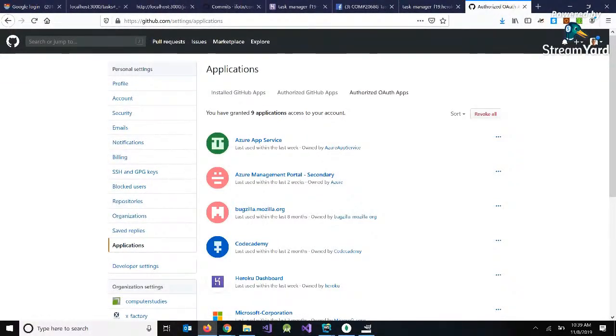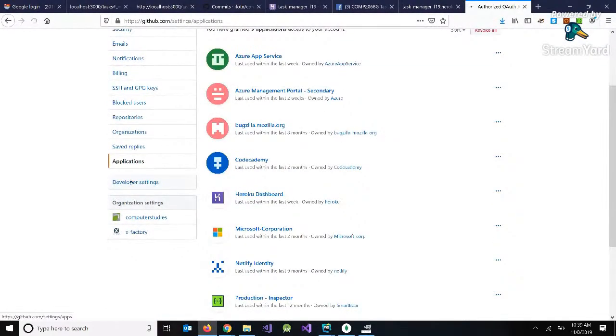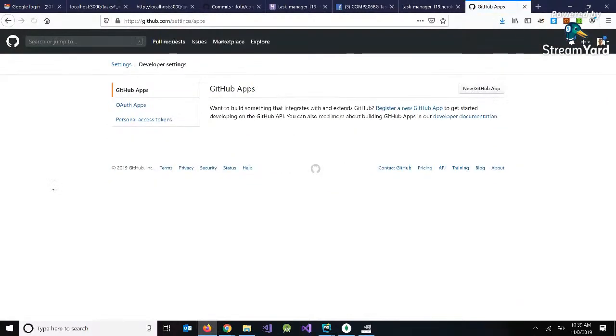So you can set up the keys through GitHub if you want to try GitHub in your assignment. Right here, you just go to developer settings, you register a new app, and it'll give you the keys. You put in the callback URL. So very similar to how we've done it with Facebook and Google. All right, so these steps, I've recorded them all so you can go through them if you need to get yours working. All the working code is online on GitHub.